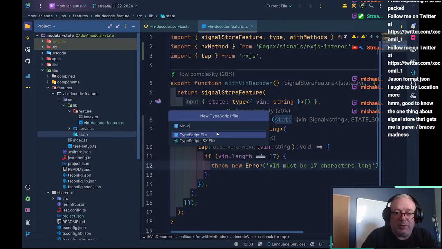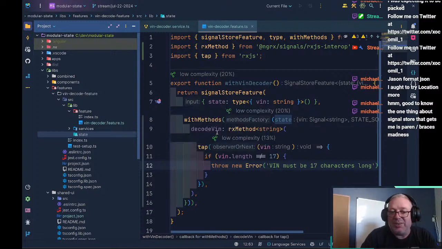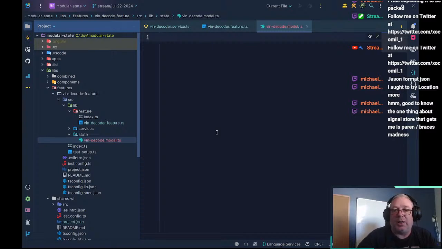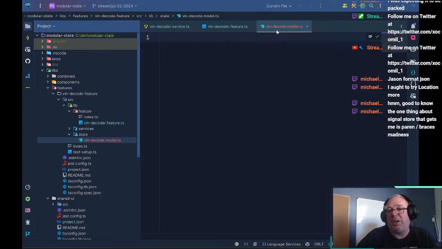And how about we do it the right way, Vin decode.model.ts. And this is just a convention that I follow. I like to make my models have a model.ts. If they're a data transfer model object, I might go Vin decode.dto.ts, right? Things like that.